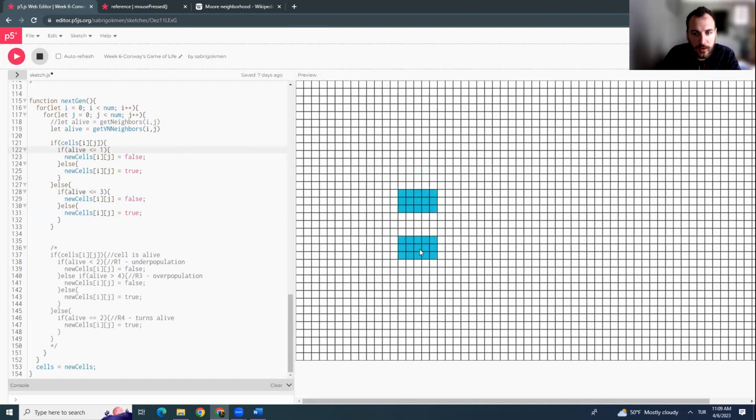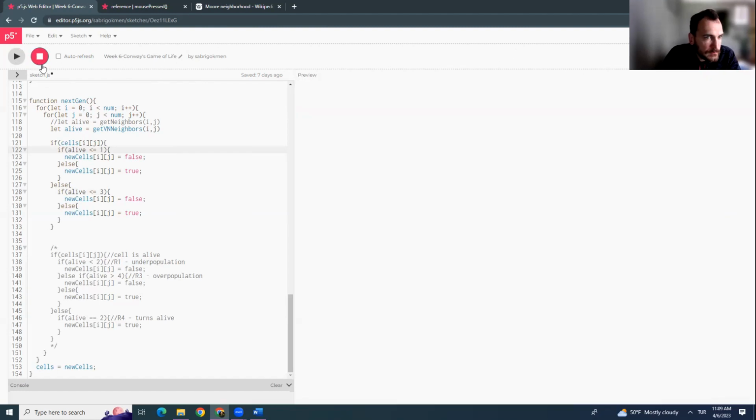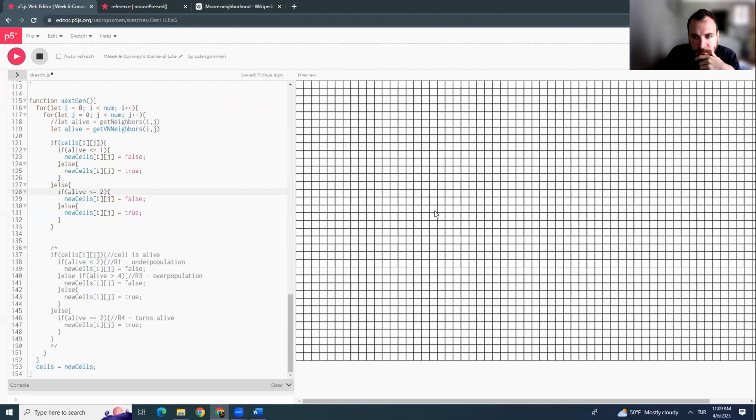Well, it stays like a block. Well, that's not good. Maybe we make this 2 again. Well, these more neighbors do not propagate here.